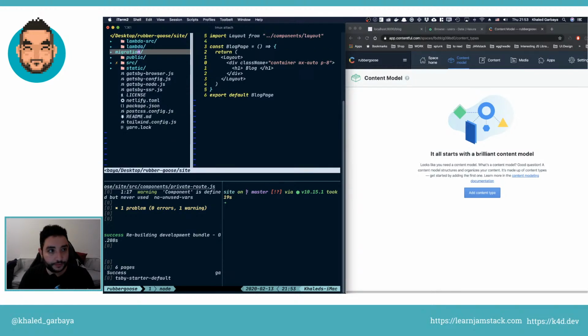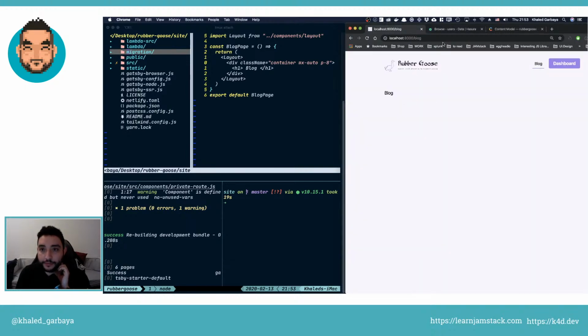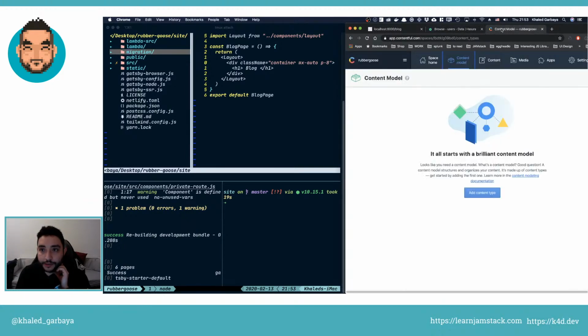And inside of here, what we're gonna do is create content types. We can start with a simple case. We need a blog, and what do we need in a blog? We need a post content type. This will have a title, and then probably a rich text for content.